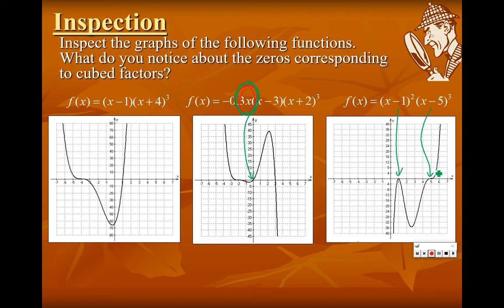What happens at the cubed factor? What weird thing sort of happens here? It's not a turning point. It's a 0, for sure it's a 0. But it doesn't go straight through like this one does. It sort of levels out there. I use the word bend. It bends at the axis. And again, it's not clear why that's happening, but for now, in this course, we just notice that it is happening. Cubic, we get a bend. Cubic factor, see how it bends at the axis?